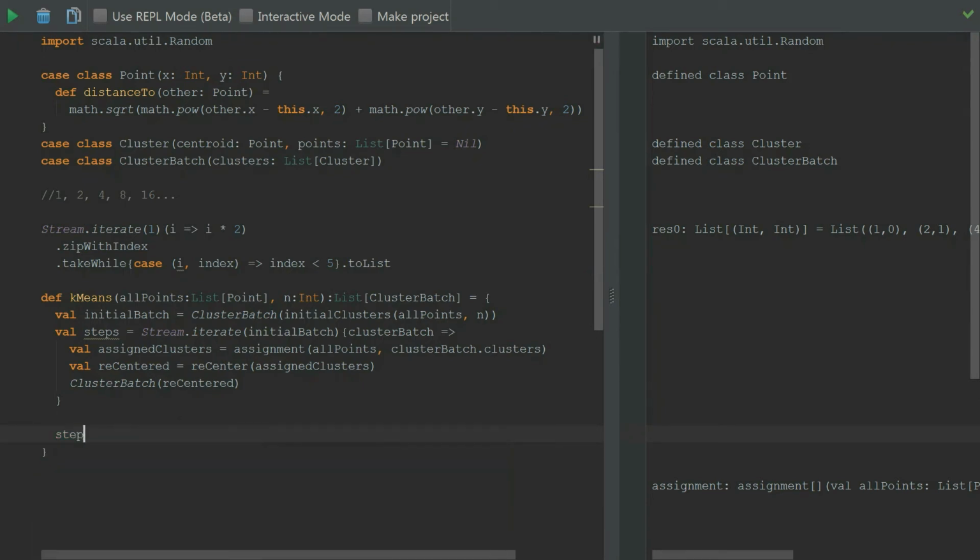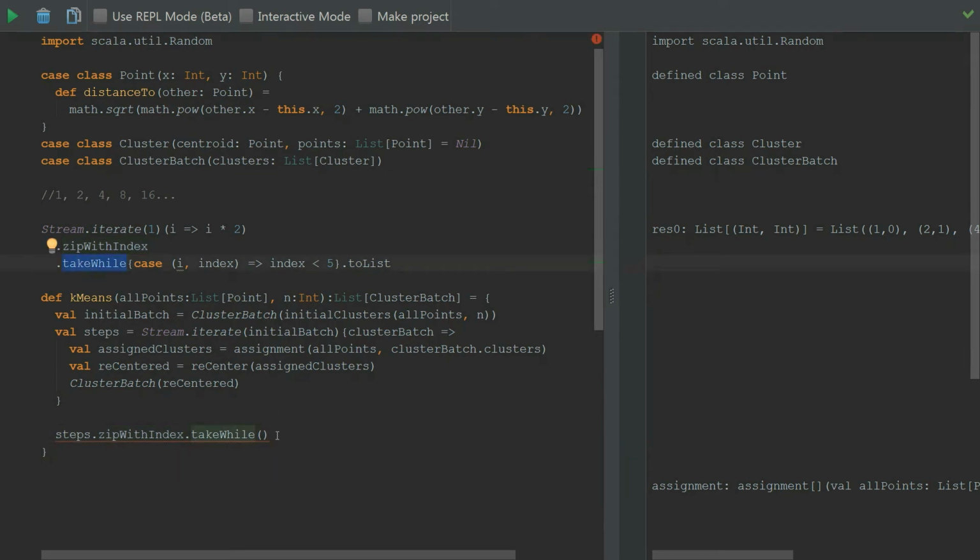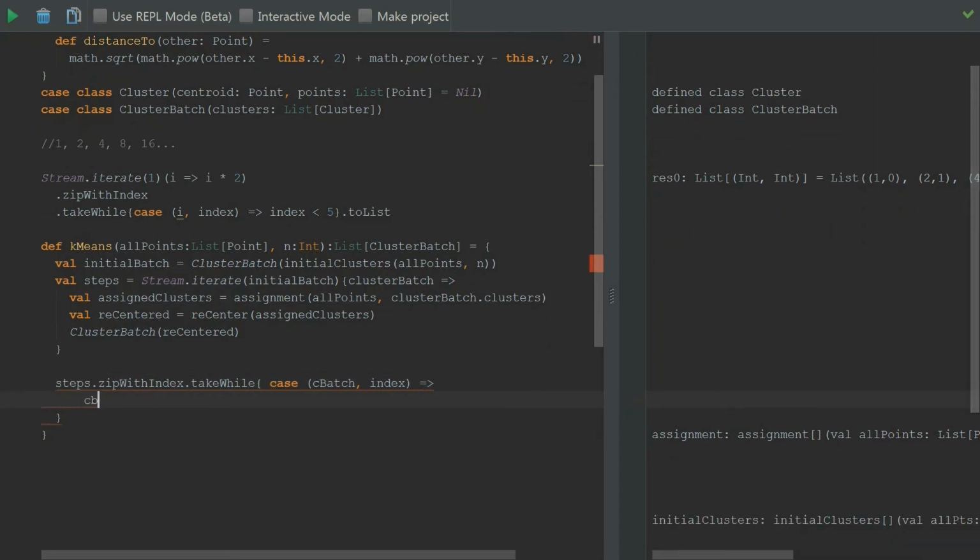And we're going to use the same technique that we used up here. We're going to say zip with index and keep on taking from that infinite stream while, and what's the condition we need to put? We need to keep on taking while the centroids are still changing. And this is the clever bit, right? We're going to have a function that takes in the current batch, and the index that it's at. And the condition is when you extract the centroids of the current batch, they are not equal to the previous one.